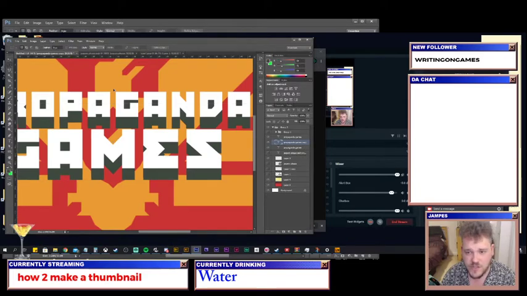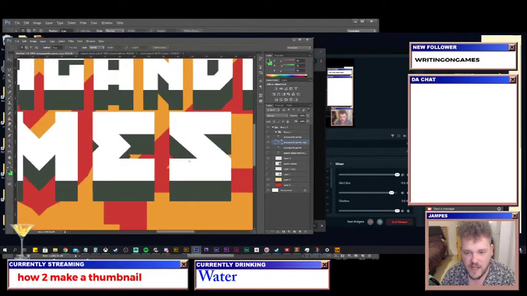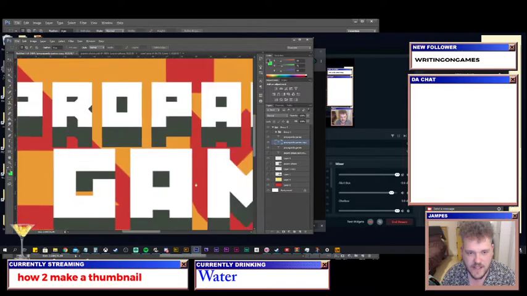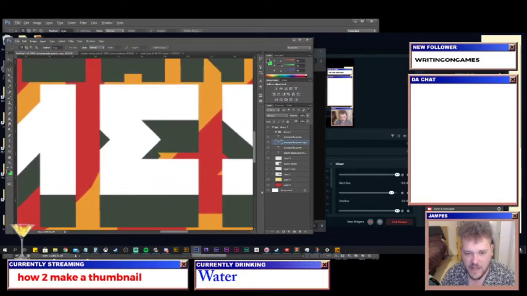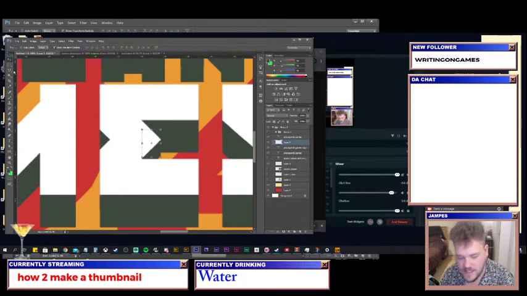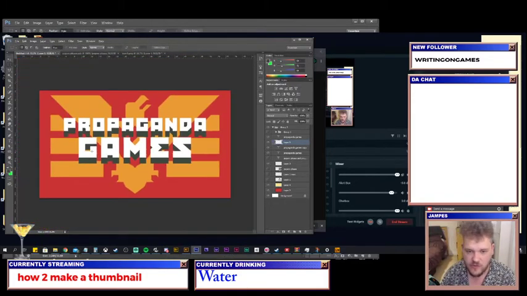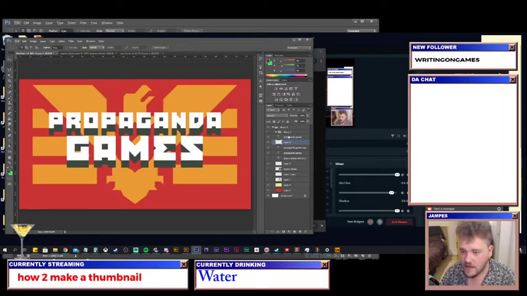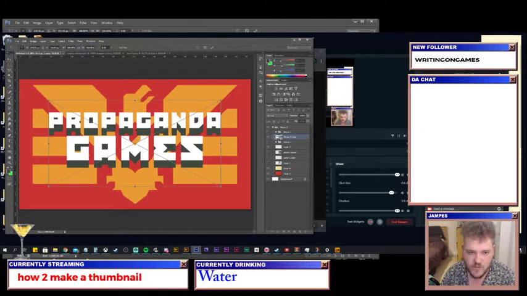Actually, what we could do is, rather than doing that, anywhere there's a little edge case like this E by here, we could just make a shape. We could just do a little fill. And there we go. Not as clean as if we made the text ourselves in a 3D program, but it didn't require us opening a bit of 3D software to do that. So let's pair everything up again. Let's turn this group into a smart object and let's add perspective to this.